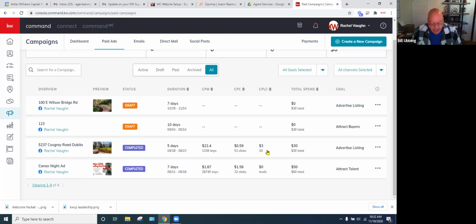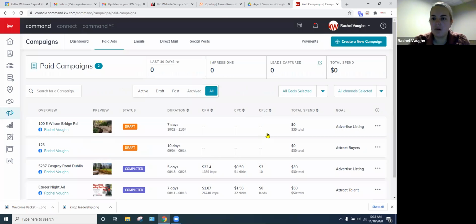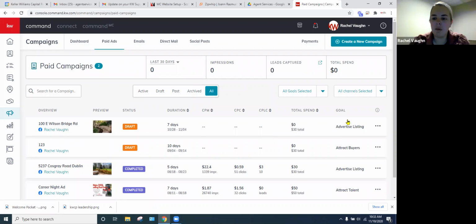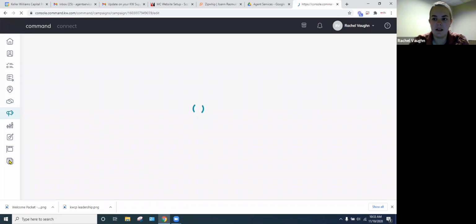That makes sense. And then I get a little confused on landing page versus URL or landing page. Like you go in and you pick Facebook landing page or the listing landing page, and then it's asking for your URL or landing page. Like, what is exactly the difference? And you may have said it and I missed it. But that's okay. So a landing page is something that you've created with your agent site. I don't have any, or I would show you, unfortunately.